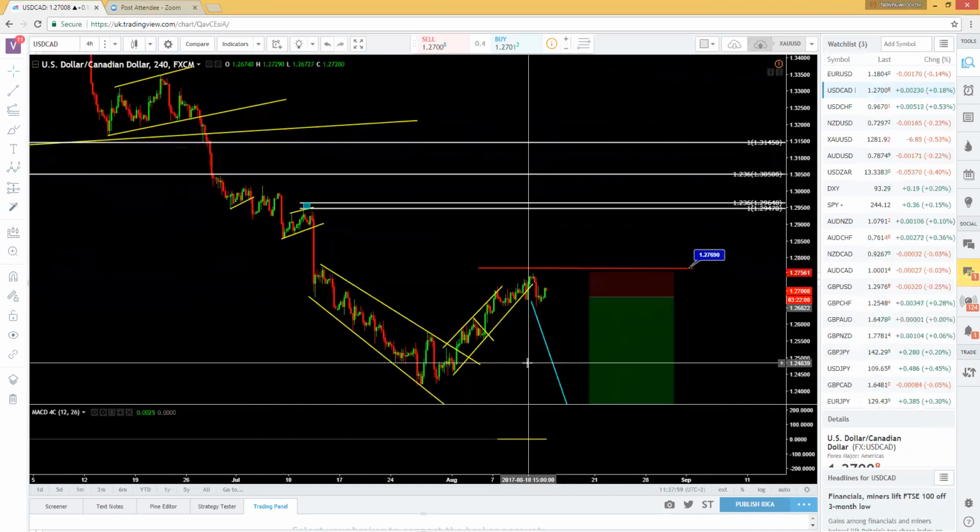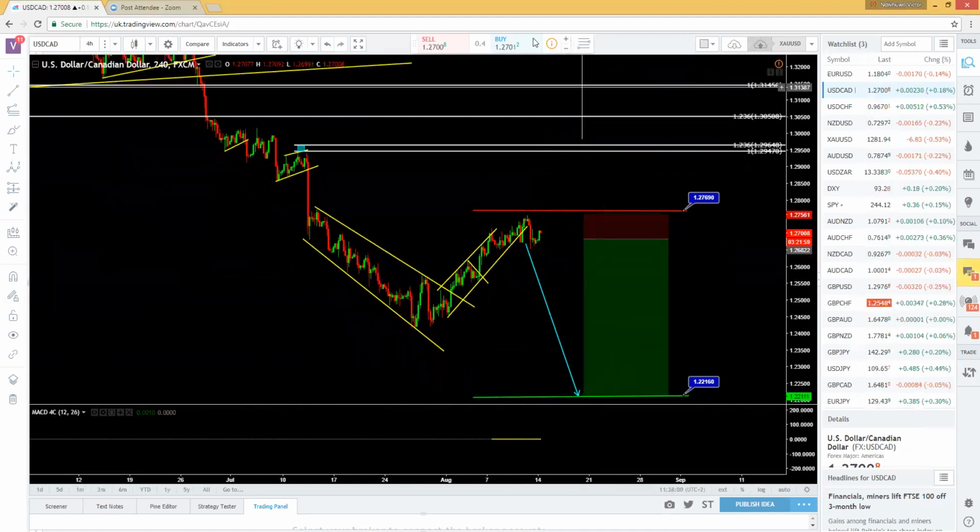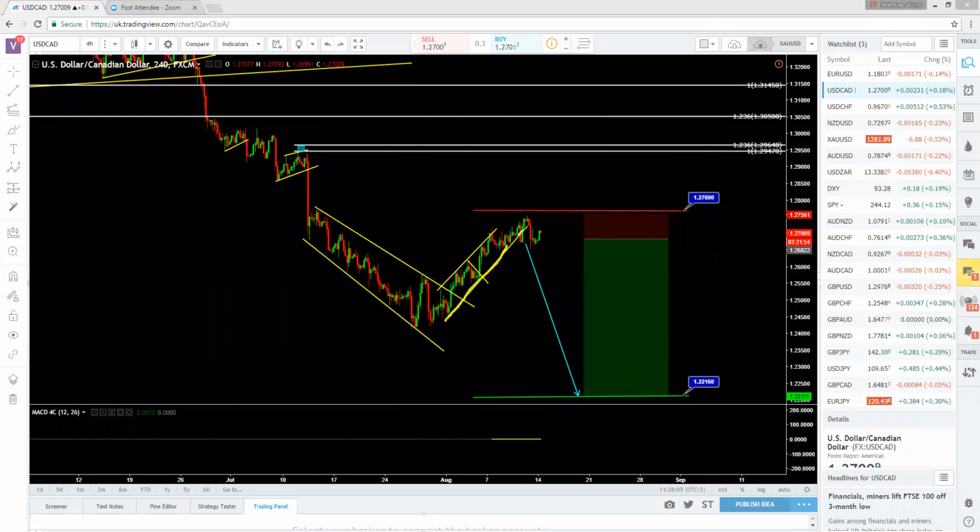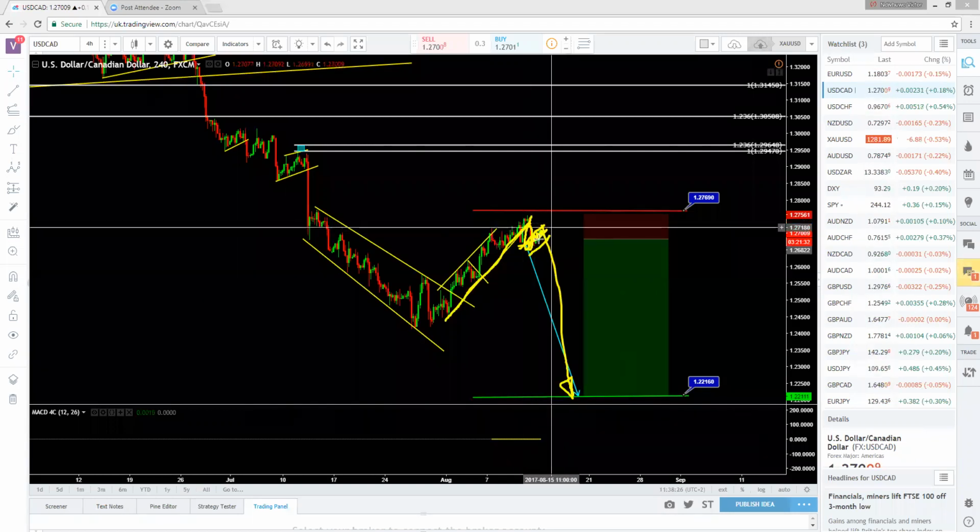So this is what happened here on this flag. We had this flag here that has now been broken with this candle, and now looks like it's correcting under the flag. It's actually confirming our bias. So another flag here is giving an opportunity for another sell. My overall target on this one is 1.55. That's 1,000 pips more from this current level. So let's see what the market does.